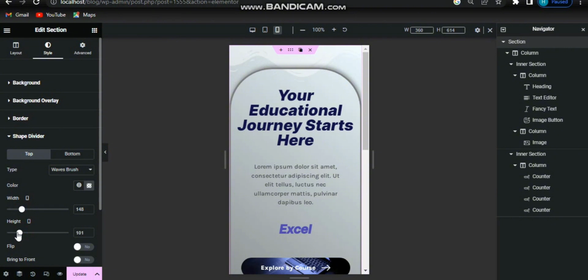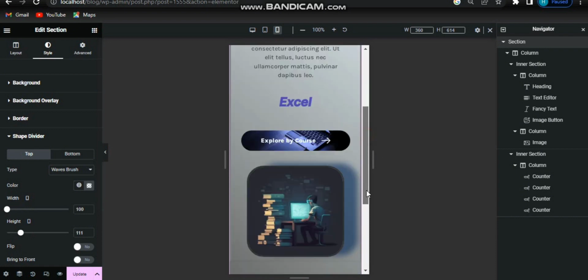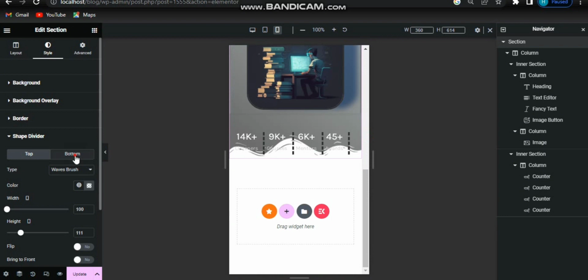Height is like, and go to the bottom and select from here bottom and adjust its width, but I want to adjust its height.